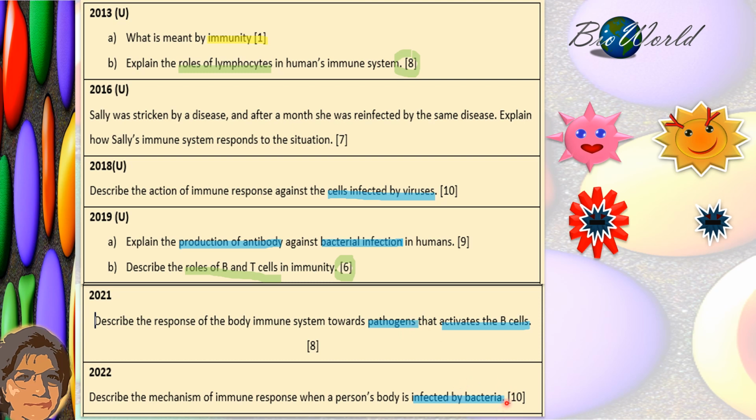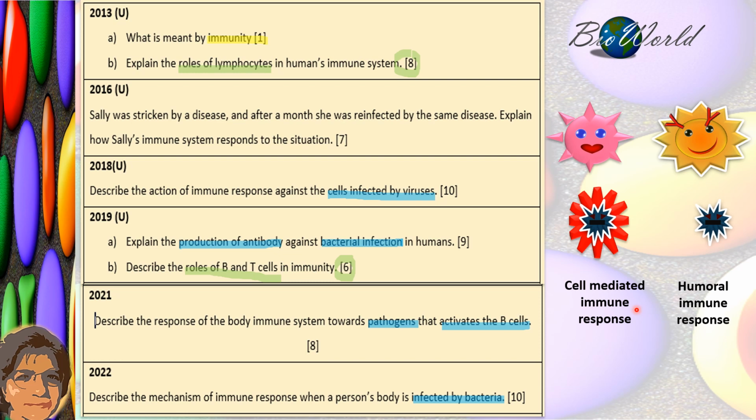But actually, regardless of whether it is a virus, a bacteria, or a pathogen, these microorganisms will either involve a cell-mediated immune response or a humoral immune response depending on its location. If it is circulating in the body, then this will stimulate the humoral immune response. If it has entered a body cell, then it will stimulate the cell-mediated immune response.